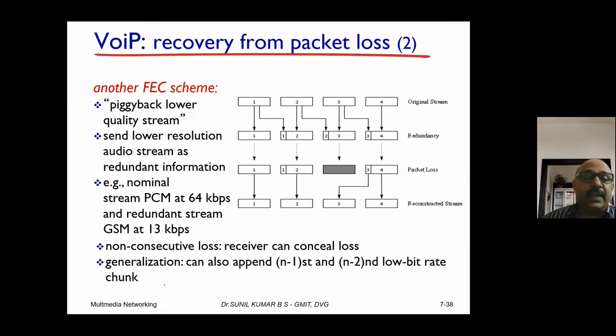The second possibility for forward error correction can be done by one more technique. As I told you, the redundancy is always required. But what we do here is, small resolution chunks are created for every chunk. You see here, this is the first chunk, isn't it? This first chunk will be developed into a low resolution, or what we can say a reduced bitrate chunk. Okay, a small chunk is developed and this chunk is added with the next chunk.